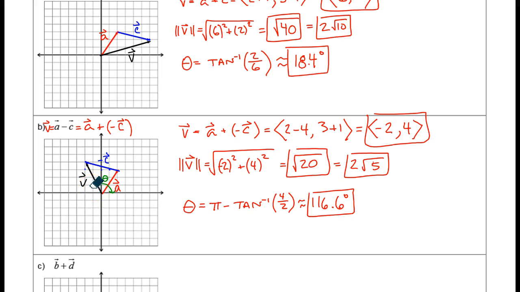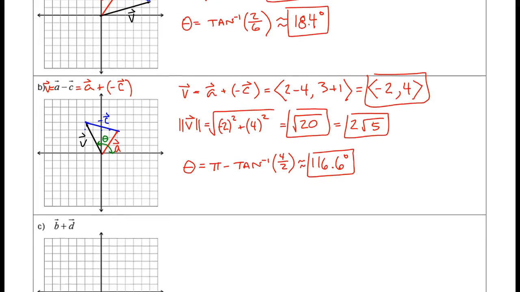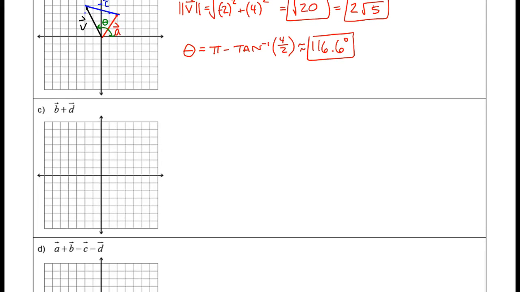And if you're confused as to how to adjust angles in quadrants 2, 3, or 4, I would encourage you to look up the reference page that I put in the Chapter 11 folder. Okay, so what I'm going to do now is move on to Part C, and I'm going to just grip it and rip it through this one really quickly because we've already done a couple examples.